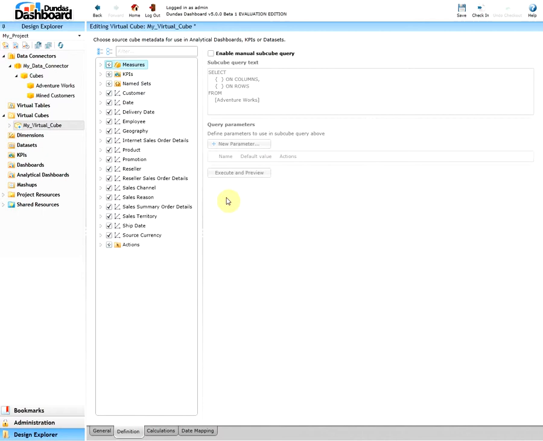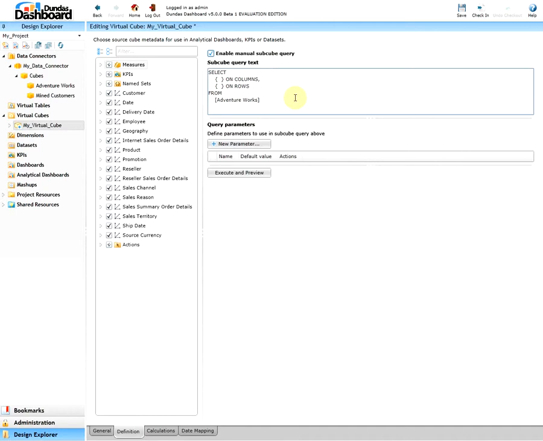The tree view lets you select the elements such as dimensions and name sets. However, it doesn't let you navigate deeper than that in order to choose specific dimension members. If you want to choose specific members, then enter a manual subcube MDX query that returns the desired cell set of data from your source cube. This is useful for restricting the virtual cube to just the subset of data that you're interested in.